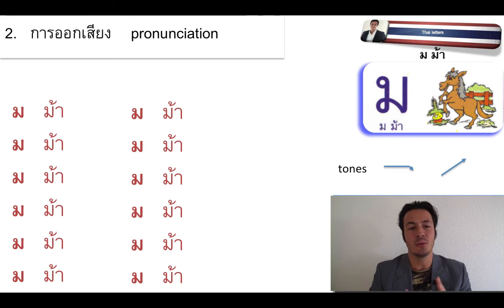So actually within the marker word you already know the ma, the actual consonant it's written with, and the long vowel a, if you of course follow the order of the playlist. So we can already read the syllable ma, which would be neutral or middle tone. However, as you can see, the small mark on top is an actual tone sign. We're not going into tones right now, but apparently this symbol changes the tone of the syllable from being a neutral tone to being a high tone. This is why the marker word is spoken in a high tone.